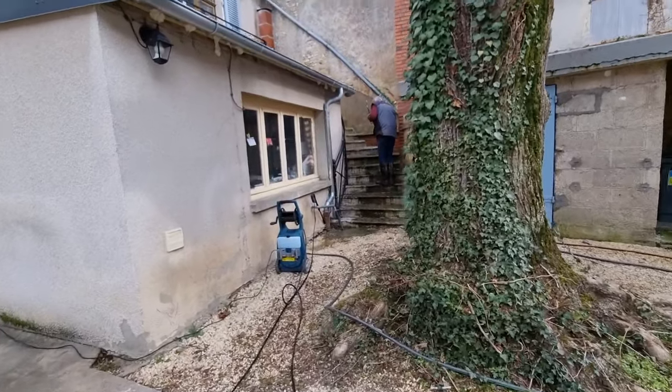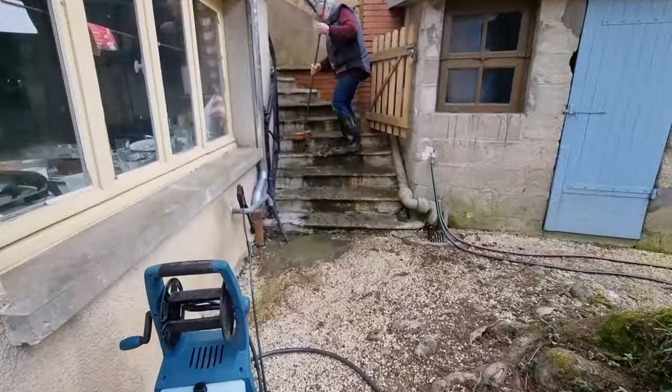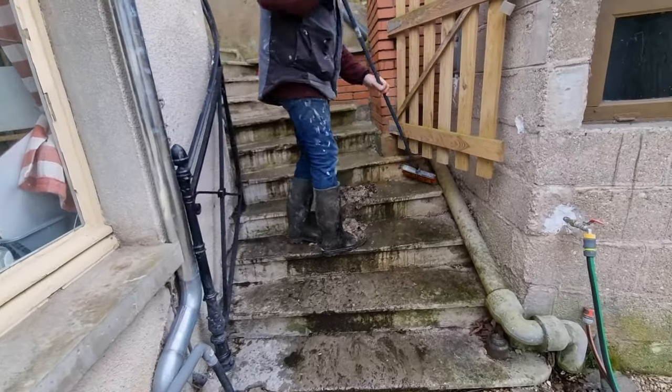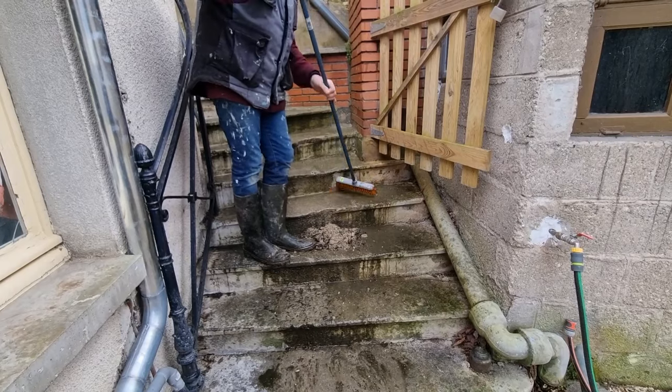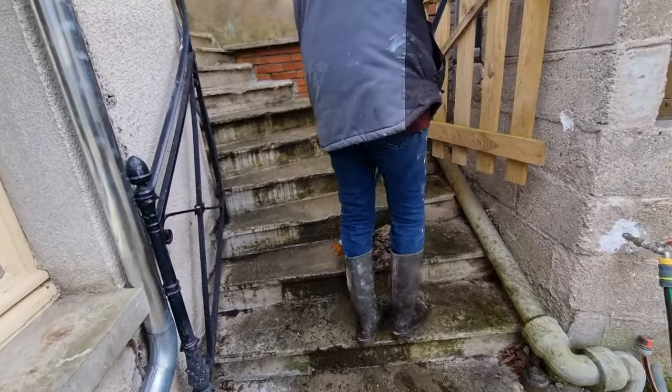He's still on a mission with the pressure washer. Doing well though. Yeah. Lots of sludgy sand and leaves. Yeah. But I want to show everybody what you've already been doing.